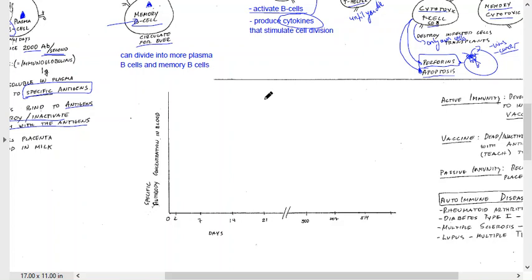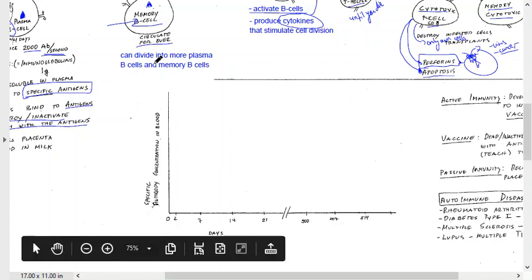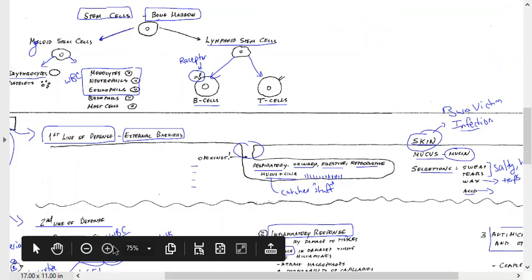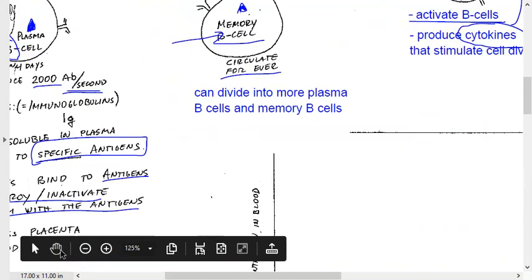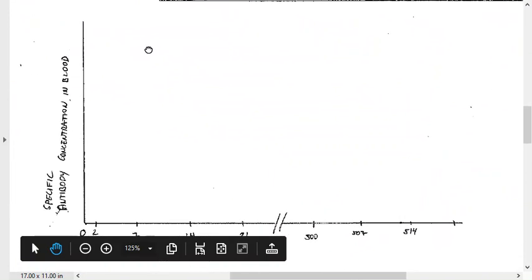This is the third part of your immune system notes, and we're going to start on the back side of the big sheet down where this graph is. We're going to start to talk about the numbers and see how the amount of antibodies changes over time when you get an infection. So let's zoom in and look at this graph.